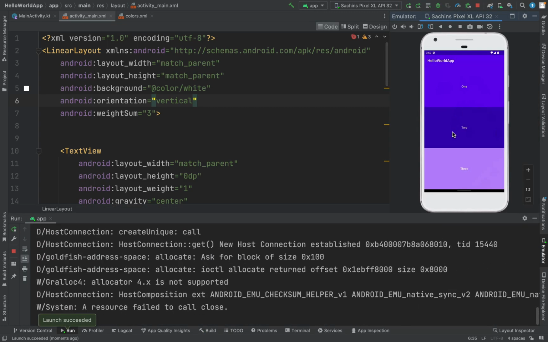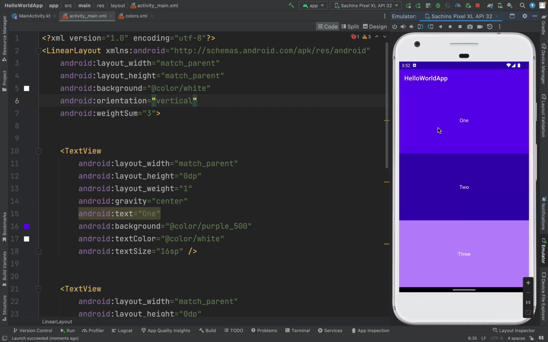So this is our application right now, and maybe we want to add some click listener. Click listener means we want to do something when we click on these text views. So how can we do that? Let's add some click listeners. Before we add a click listener, we need to identify which text we are clicking. If we are clicking on this one text, we need to identify it and then do some action, right? So we need to add some identifier for all of these views, so that we can identify which view we are clicking on.